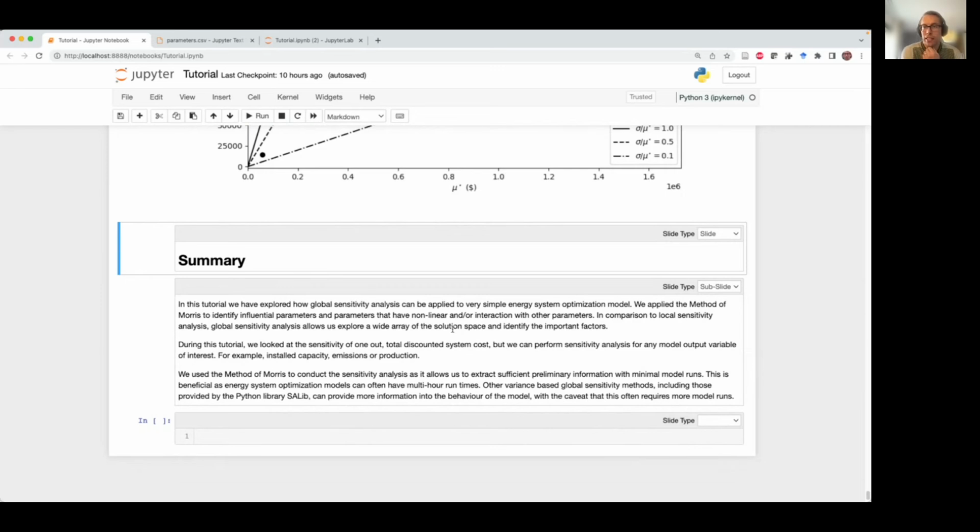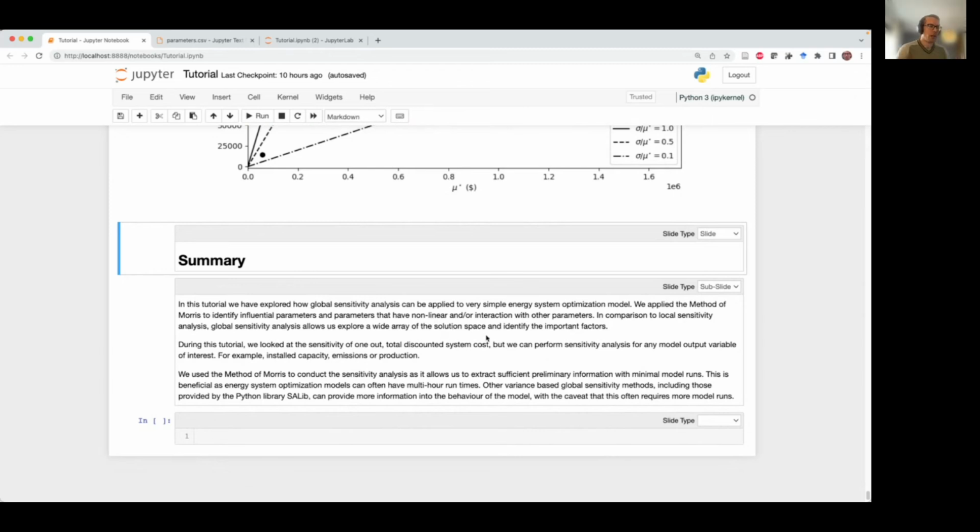And we've shown that while that gives some basic insights, we don't get any insights about interaction effects. And it's also quite computationally inefficient. We're having to run the model quite a lot of times just to get information about 2 parameters.